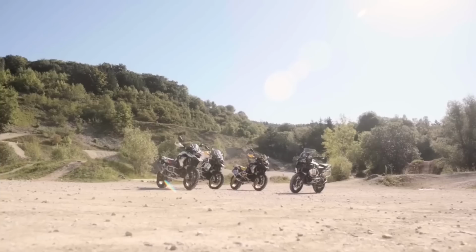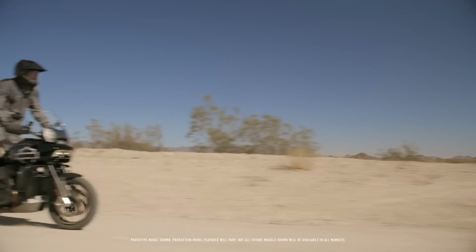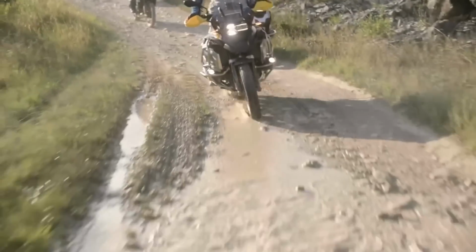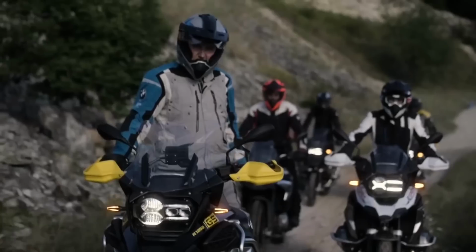My concern was that Harley Davidson would have a hard time getting enthusiasts who are willing to spend $18,000 to $20,000 on an adventure bike to consider the Pan America over the BMWs and the KTMs in this same class. Not because there's anything wrong with the Pan America, but because there is nothing wrong with these other bikes. And, you know, these companies have a proven track record in this motorcycle segment.